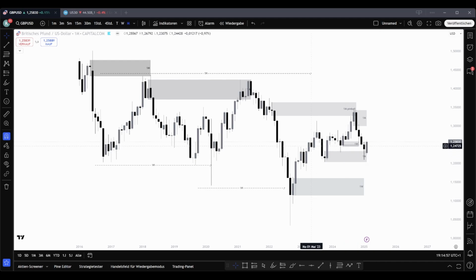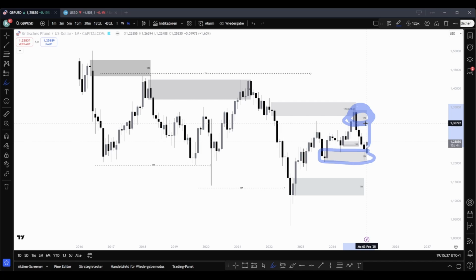So basically, if we look at price on the monthly time frame, we can see price is bearish, definitely. So at the moment, this is where price is playing within this area. And focusing on this area, price was able to react from this zone. So since price has reacted from this zone and we've seen a bullish movement to the upside, I'm expecting price to come within this supply zone which was formed on the monthly time frame.